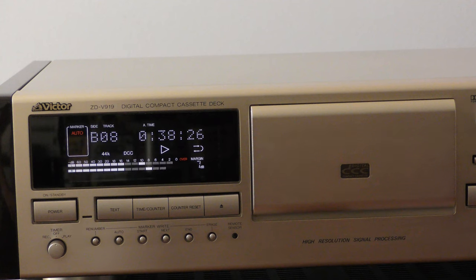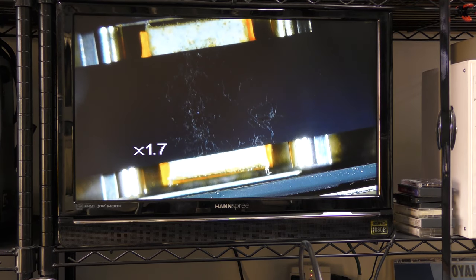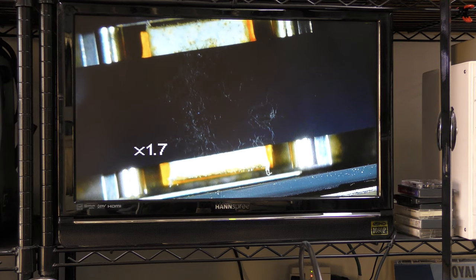In the middle of track 5 the tape switches to side B. We tried playing it numerous times going back and forth, as this occasionally solves the problem, but this time it seemed the perfect candidate for restoration. We held the metal shell back with a piece of masking tape. Only LED lights seem to work best, and since there is always a buffer using any DCC player, you will have to wind the tape back gently and slowly by hand until you see the problem area. We are using isopropyl alcohol and a cotton swab several times on the pad, and let it dry before doing another run until all the debris was removed.